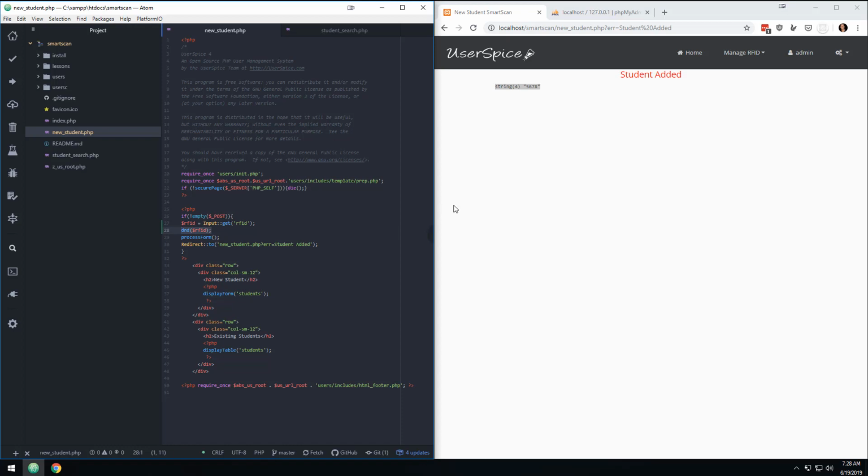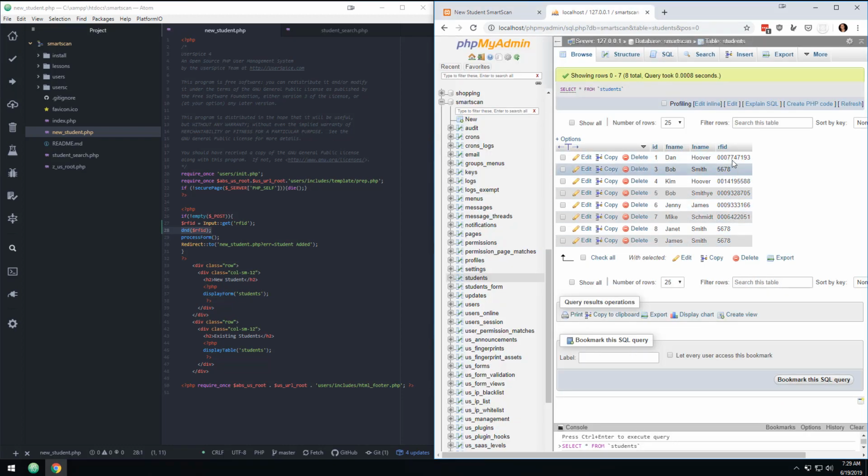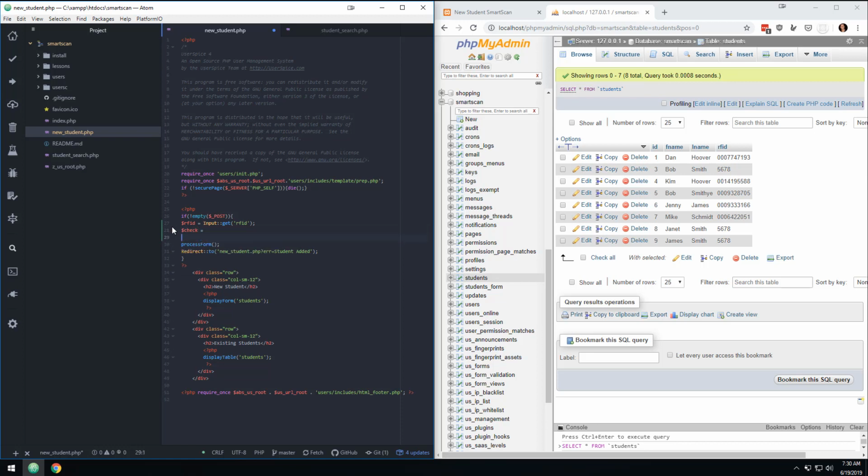So what we're going to do is mash together a simple query. If you look at the database, you can see that we have this column over here where all these things are being stored. We're going to write a one-line query to find out how many people already have the RFID tag that we are trying to submit. I'm going to call it check because we're trying to check, and this is just a good reminder to me that we're doing some kind of little check here before we do this information. So check equals DB for the database query.